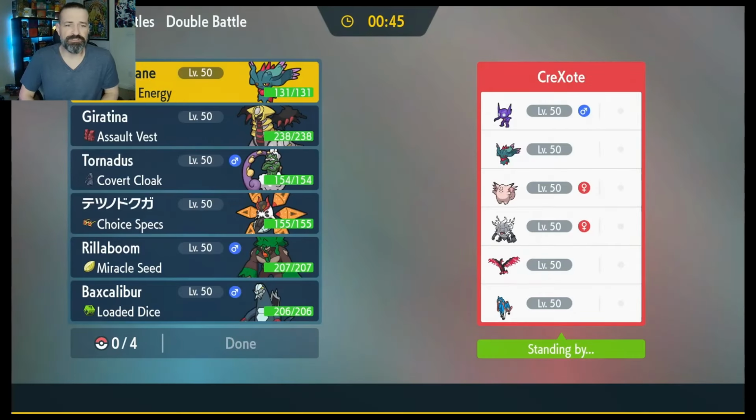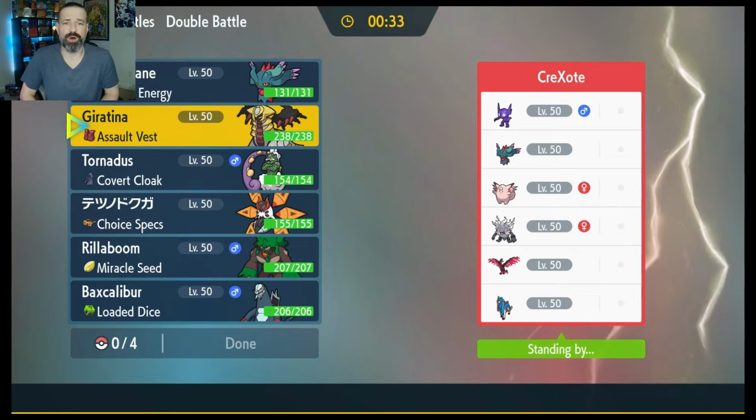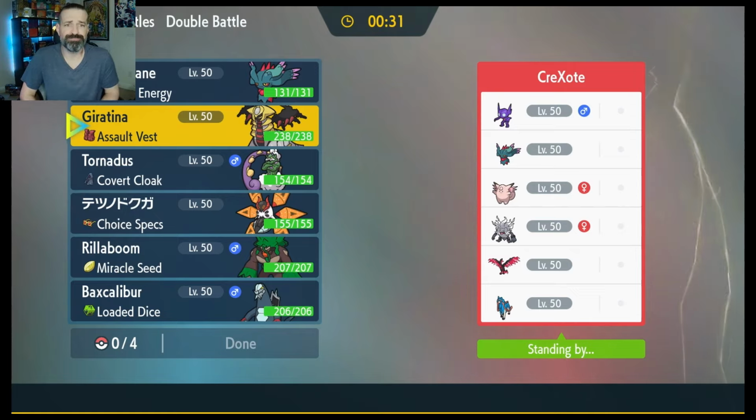And I think I see a Clefable on this one. This is a pretty interesting team. Again, not a good one for Giratina. But we're going to make it one. We're going to find some way to make it one. Some way.